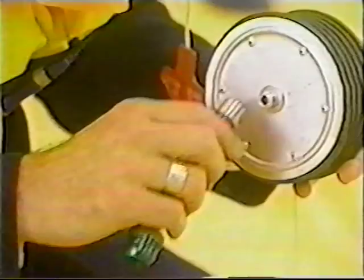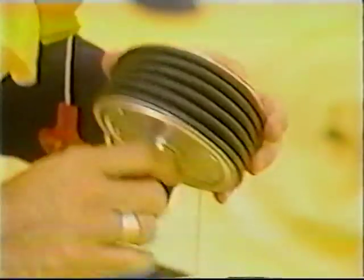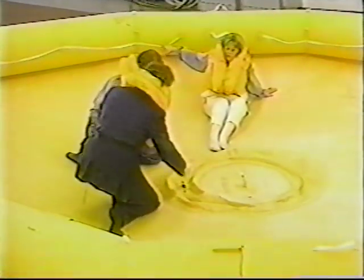To inflate the center tube, retrieve the hand pump from the pouch attached to the outside of the raft. Assemble the hand pump by attaching the adapter and extension to the pump outlet. Connect the pump and inflate the tube. Connect the hand pump to the valve stem on the center tube and manually inflate the center tube.